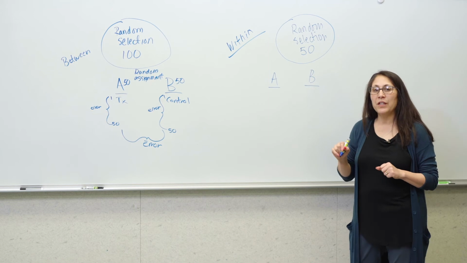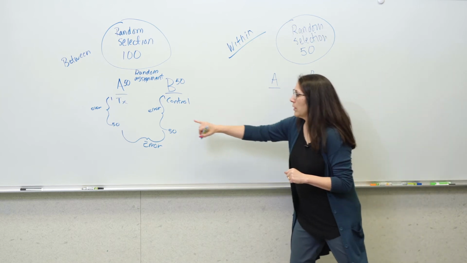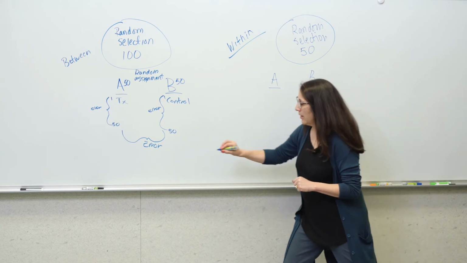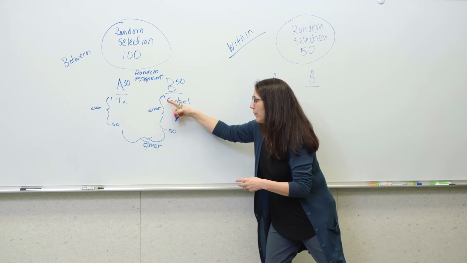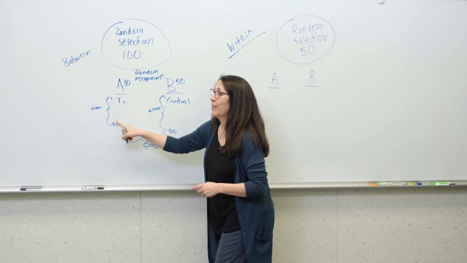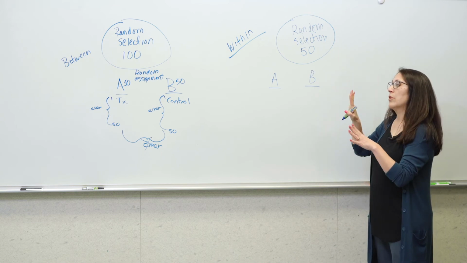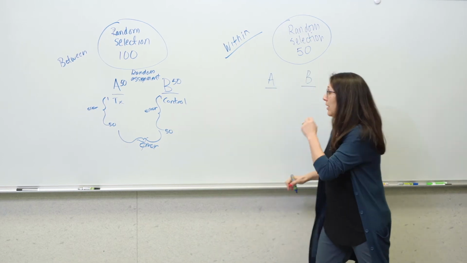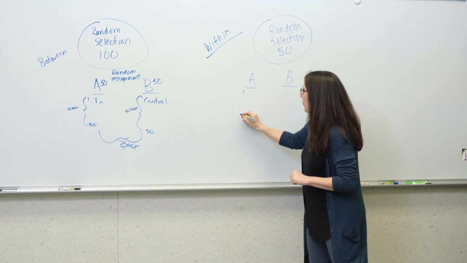By not having 50 different people, what error variance do we eliminate? Do we eliminate this error variance, or do we eliminate this error variance? It's this one, right? Because we still have 50 different people and they're still different, for different reasons, but we don't have two groups. We don't have two sets of error variance. We only have one, okay? So we've eliminated that. Now there are good reasons to use this model and there are good reasons to use this model.